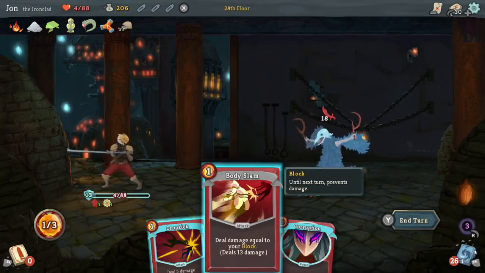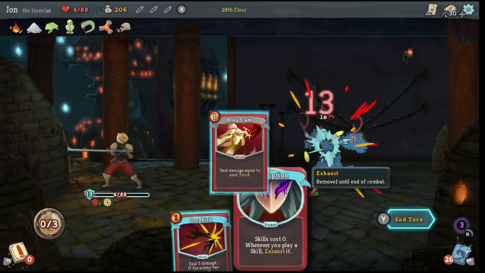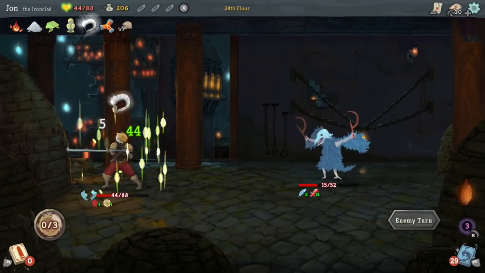Yeah, I'm dead. Okay, but hang on, there's... Now I can do 13 damage with Body Slam now, which is a decent amount of damage, but he's about to kill me, unfortunately. But Lizard Tail will save me.